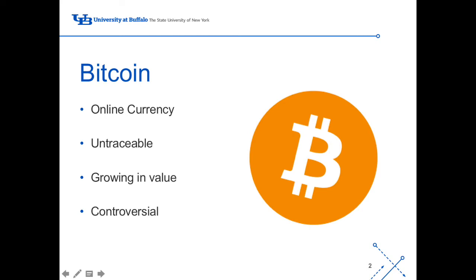One of the main things about Bitcoin that makes it so popular is the fact that it's untraceable. This means that any transactions that go between two parties cannot be traced by somebody else. Also, nobody up to date has been able to defeat its firewall. Bitcoin is known to be super secure, which attracts a lot of users, especially people that are looking to, unfortunately, get involved in illegal activities. Bitcoin has been known to be used for drug trafficking and weapon trafficking and countless other illegal uses, which makes it highly controversial.